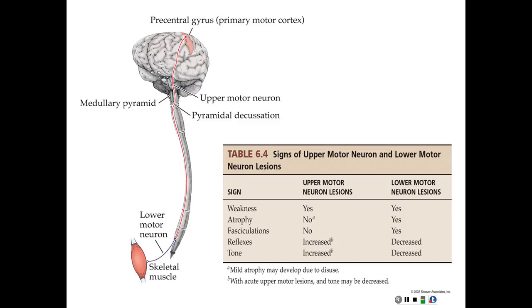Now, when you actually look at the clinical signs of upper versus lower motor neuron diseases, look collectively again at what's happening. If you think that you need neuron 1 to send a signal to neuron 2 to get the voluntary motor activity to work, that means again, if you have a lesion in the upper motor neuron, a lesion of this neuron up here, you would end up having weakness in the muscle. The muscle's not going to work. It's not getting the proper signals. Even though the lower motor neuron is fine, right? It's just not receiving the appropriate signals. So you would get weakness for both.